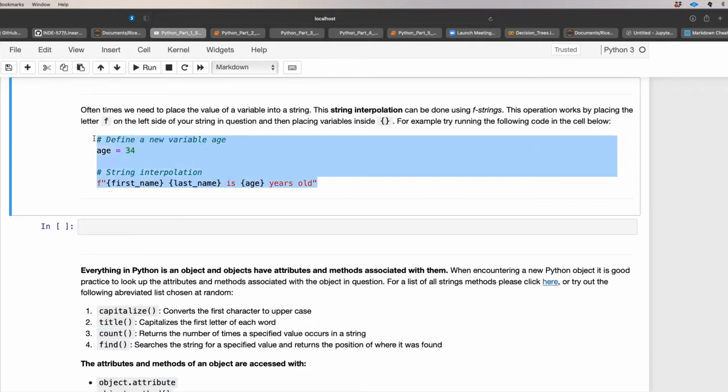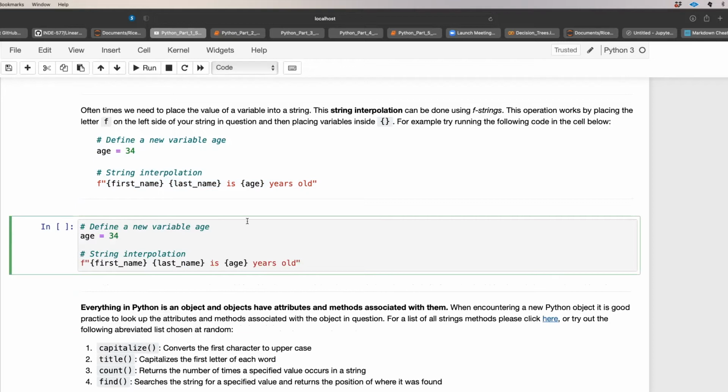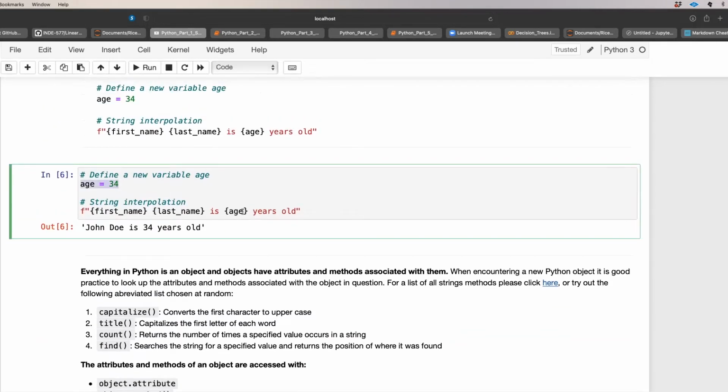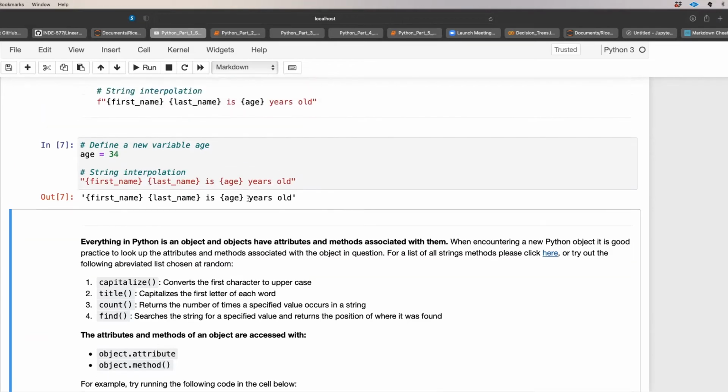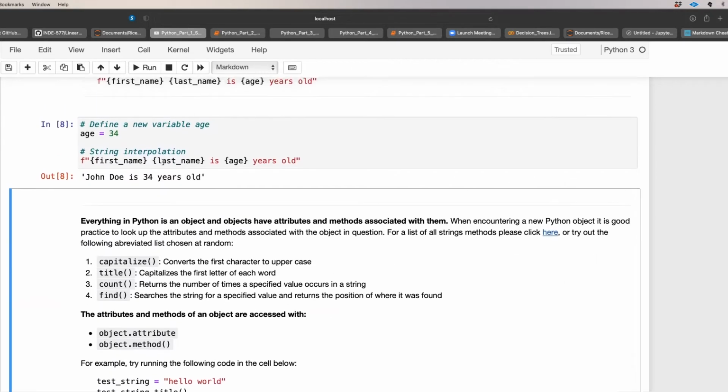So if I just copy all of this code here, place it right here, press Shift Enter, I'll see that it was passed in and converted to its value. So the variables will be expressed in the string as their value. If I did not have that F there, notice that it doesn't do that. So in order for this to work, you have to type the F right before, which tells the Python interpreter that this is a format string, and you're formatting these variables as type string.